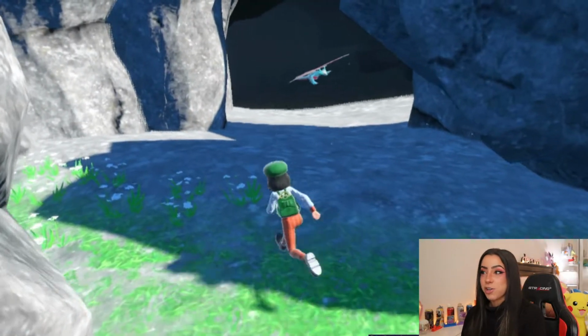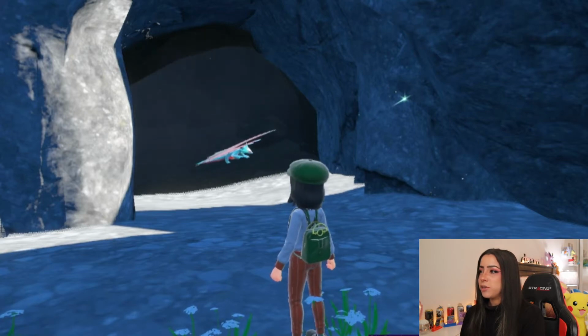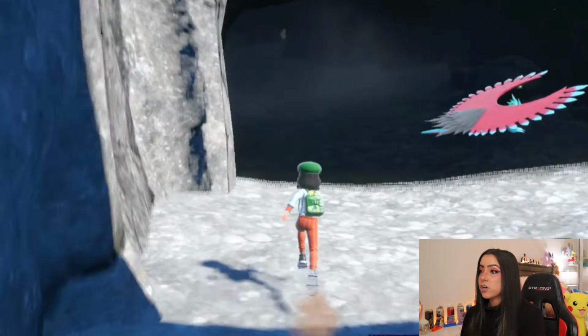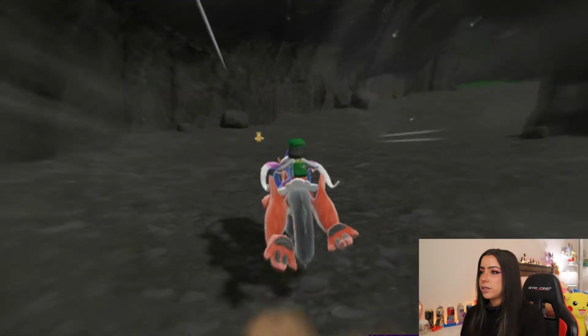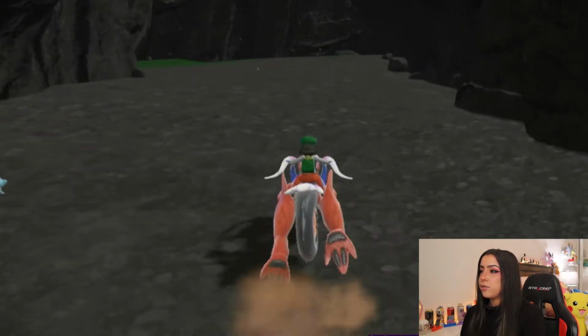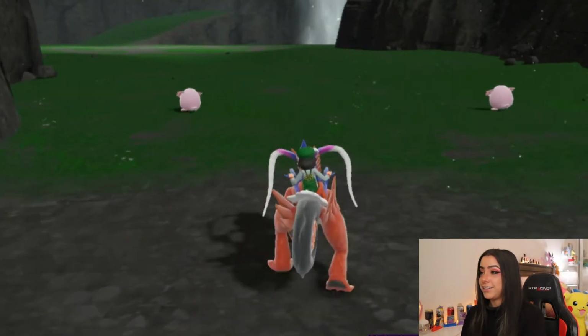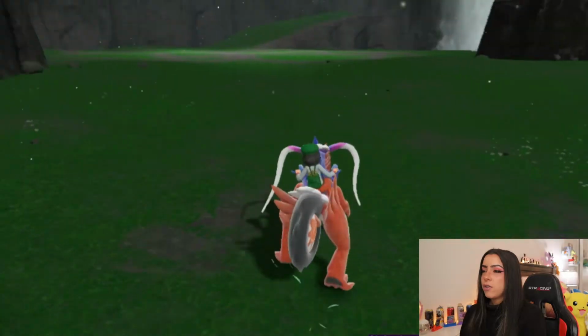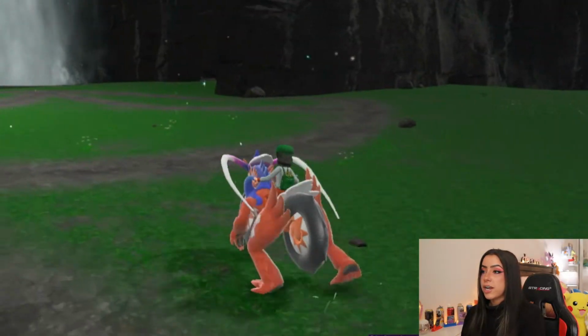And as you can see, there's already a Roaring Moon waiting for me because I have Scarlet. But this is where you're gonna find Roaring Moon if you play Scarlet, and like I said, if you have Violet, you'll be able to find Iron Valiant in here. This is also a great place to train if you want to knock out a bunch of Chanseys, because Chanseys spawn here like candy. So Roaring Moon and Iron Valiant can be found in the hidden cave to the left of Research Station Area 3.